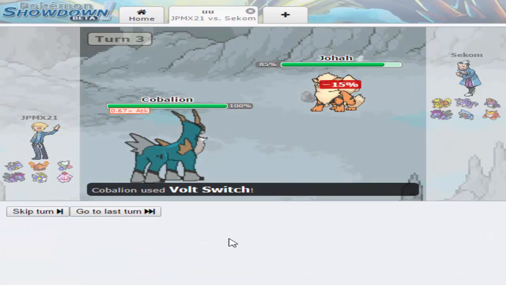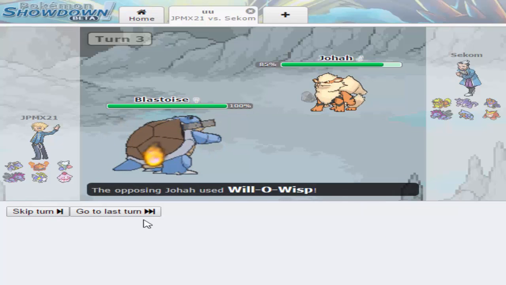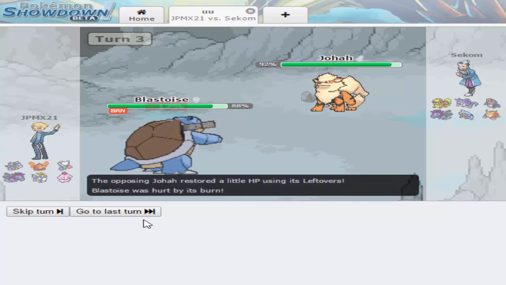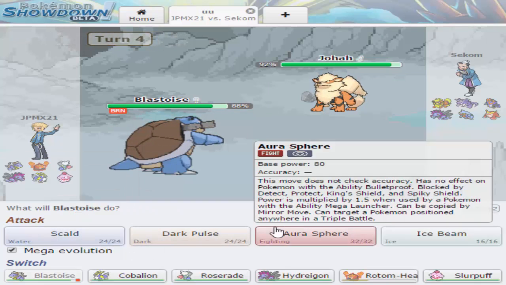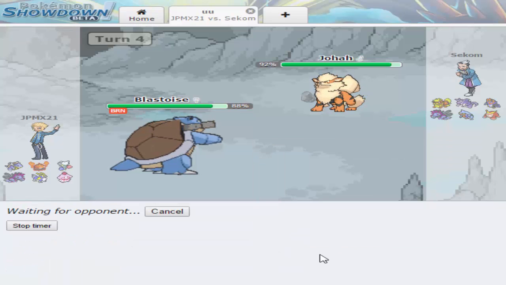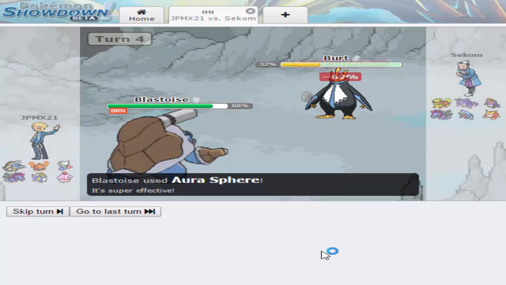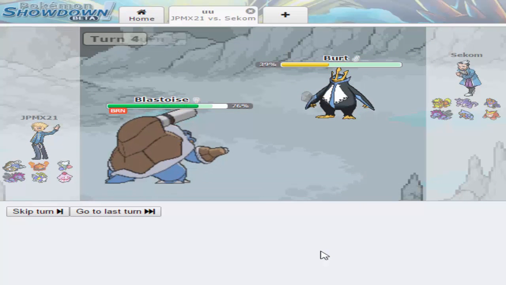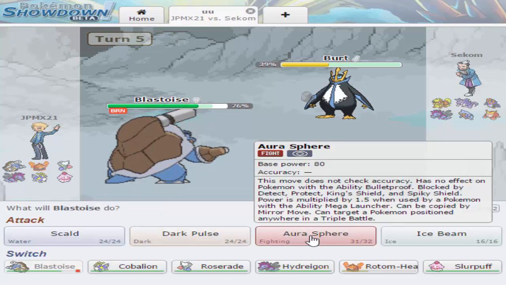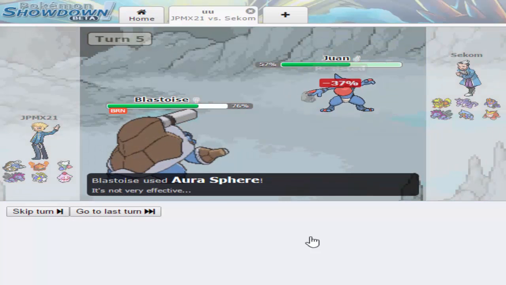As he's going out into his Arcanine, I'm going to Volt Switch out into my Blastoise, which should be a good play. As he goes for a Will-O-Wisp, that's fine, because predicting a Scald, he wants to switch out into the Empoleon, so I'm going to go for an Aura Sphere. Aura Sphere is probably my best play, even if he goes out into the Nidoking. Yep, there you go, do as much damage as possible with this Aura Sphere. That's a pretty good amount of damage if I do say so. Let's go for another one. He got predicted, now he goes for the Toxicroak to take up the hit. That is fine by me.